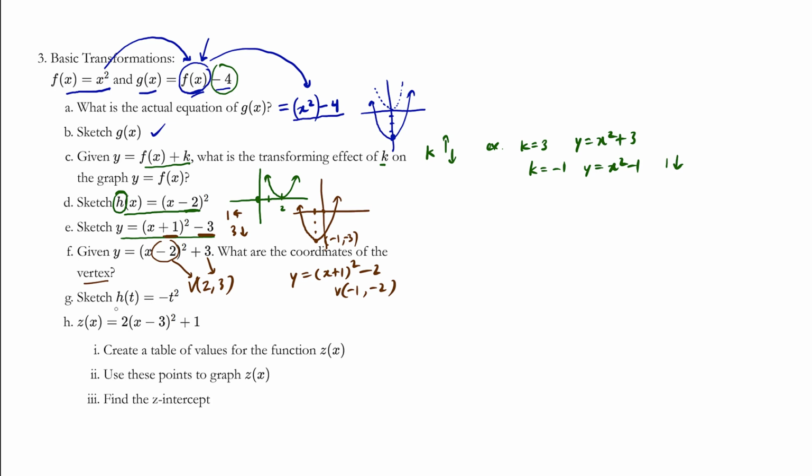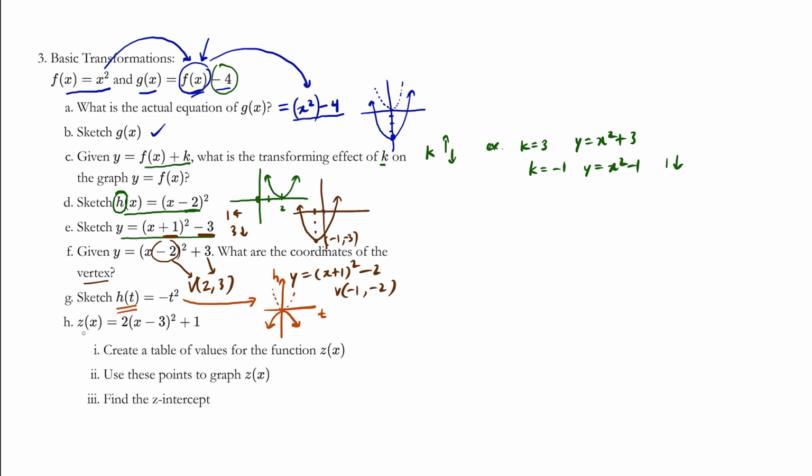For g, height is a function of time. We don't always have to use y's and x's. We can use math to model anything, even physics. So height is a function of time, and we have a negative in front of the whole graph, which means instead of being a happy face, this parabola is flipped about the x-axis, and we have a sad face. So this is our t-axis. Instead of x, we have t. And instead of y, we have h. This is our h-axis.